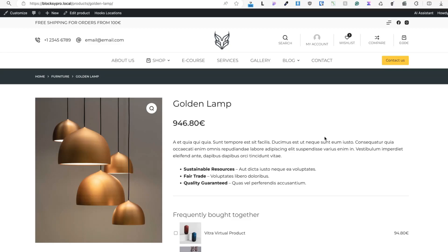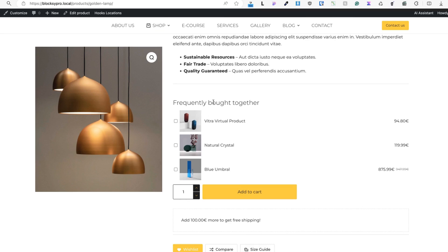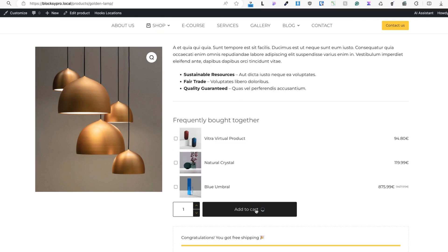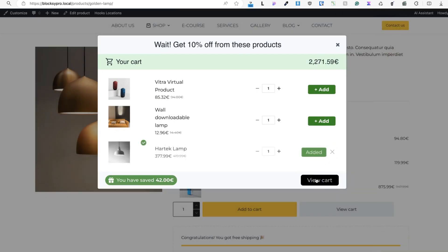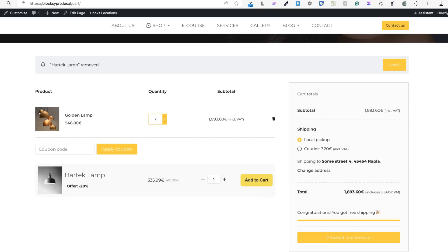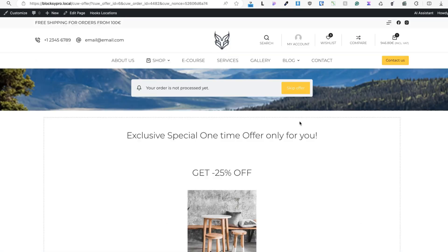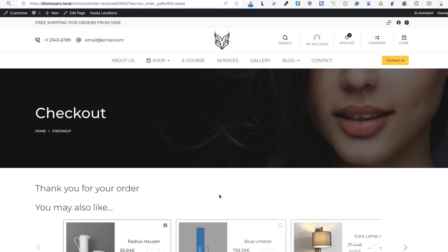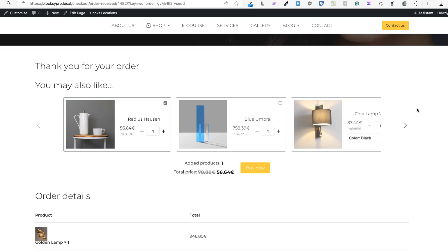In this video, I'm going to build an ultimate upsell system for my WooCommerce shop. For example, I'm going to add frequently bought together products as add-ons. If I add a product to the cart, then a pop-up with upsell products appears. I can add those to the cart. If I go to the cart, upsell products can be displayed also there. I can display them on the checkout page if needed, and another exclusive discount will be offered. On the thank you page, I can also display some additional offers. Setting this up is really easy — it's going to take only a couple of minutes. Now let's jump in.